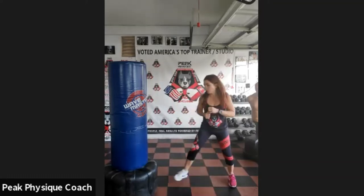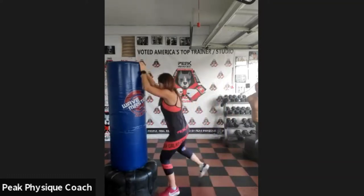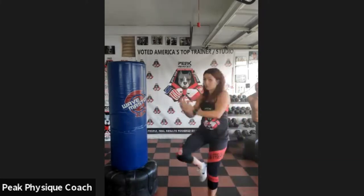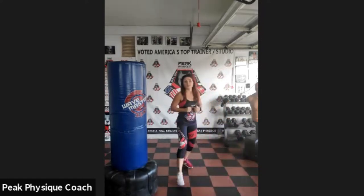And again, shuffle is an option. You can shuffle in and out. You can do a shuffle 5, 6. Switch step knee. You guys have no bag. You might have light dumbbells in your hands, right? So you're going to go forward, 5, 6. Switch step, right knee, and again, right knee here, boom, dig. Hands are up, and you can do a shuffle. You can move around. 5, 6, switch step, knee, back to the stance.